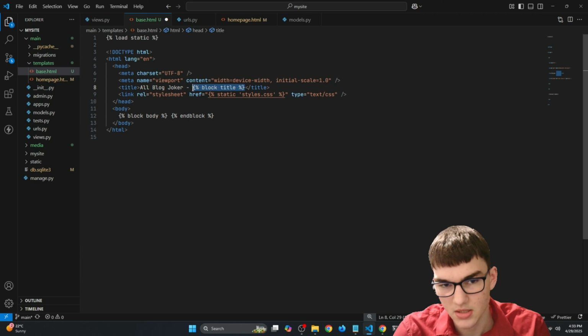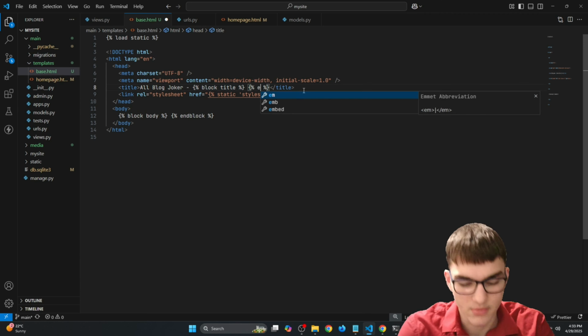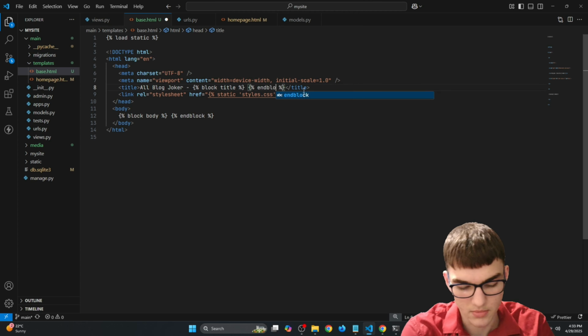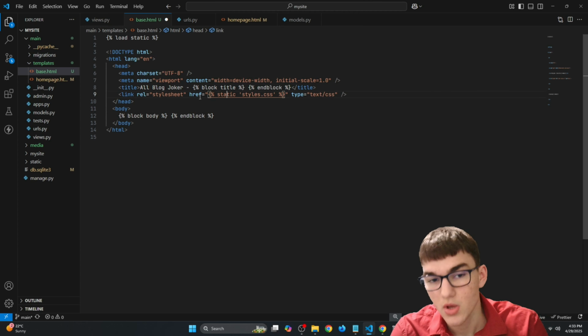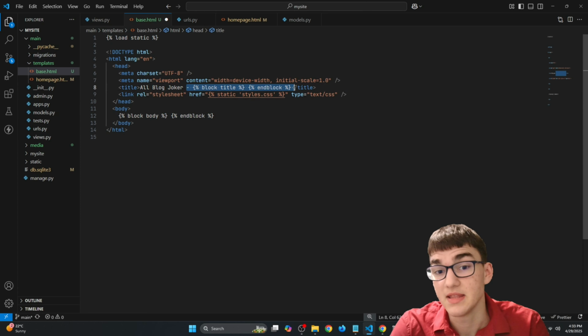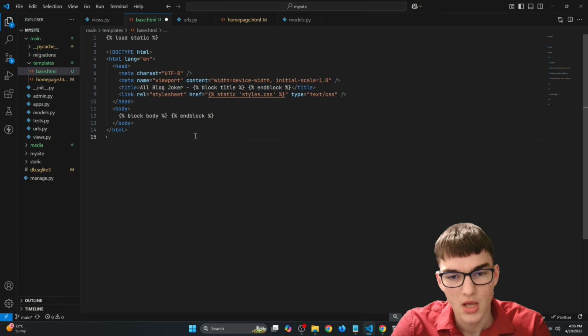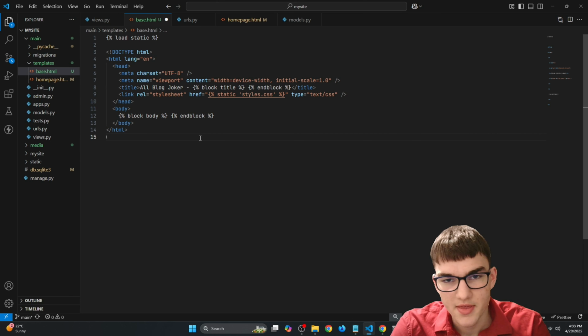So the same thing, it's not body, it's title. And we also need to end that block with endblock. Alright, so now on every single page we want to use this page structure on, we can define a unique title for that page. So yeah, I think we got everything.